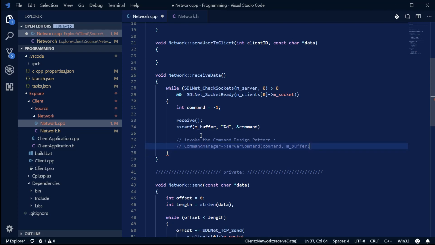So all we need now is, because of the command design pattern, when we receive data, we can just pass it out through the command design pattern to the place that deals with whatever that command is. And if it says server shutdown, it'll close this program down. Something like that. Put semicolon at the end there. And that is how you receive data.